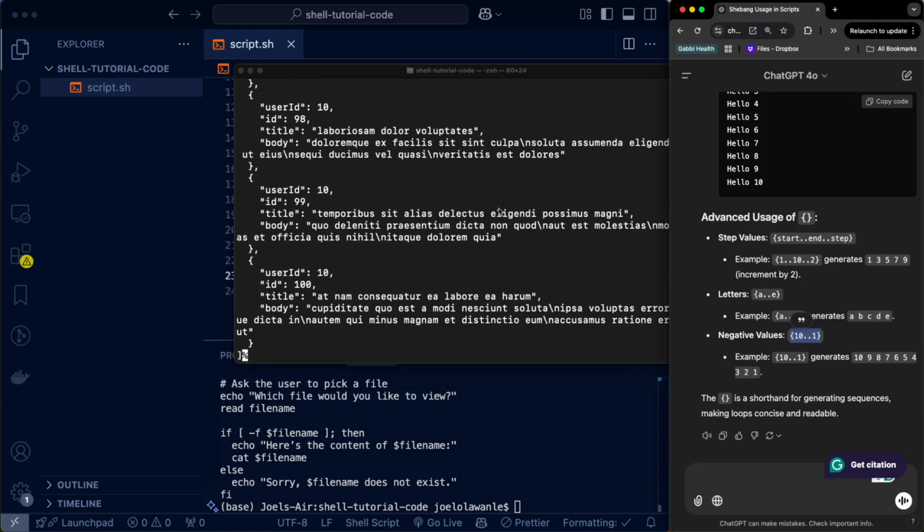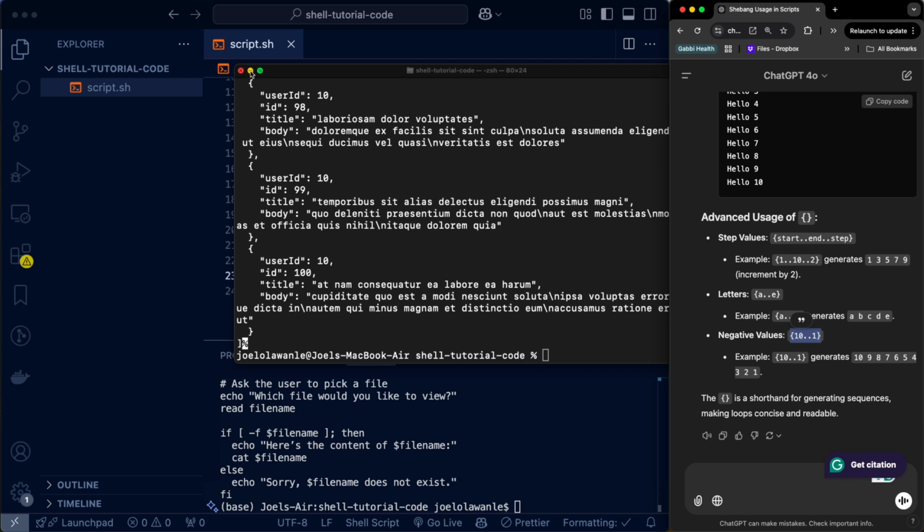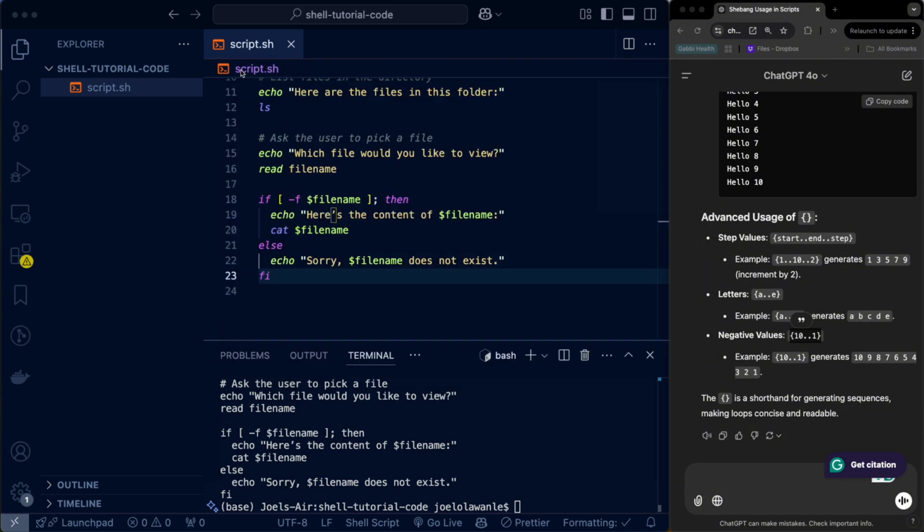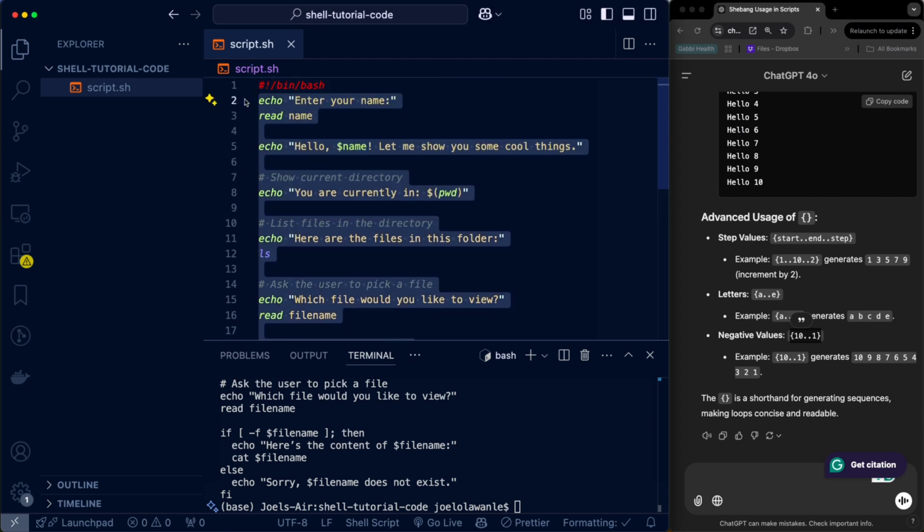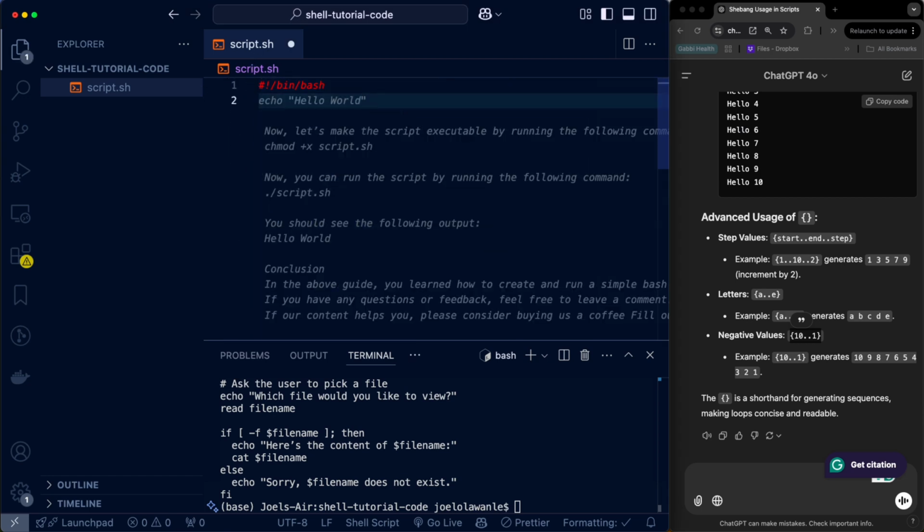So now we want to do some manipulation using shell script. For example, if we want to output just the last 10 items, I'm going to delete all that we have currently.